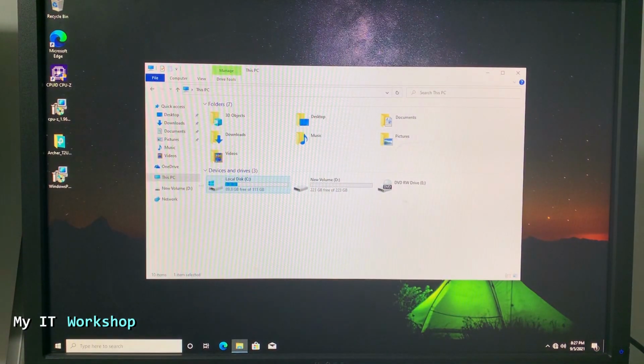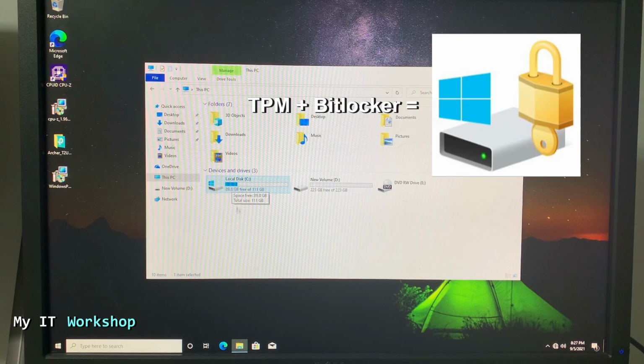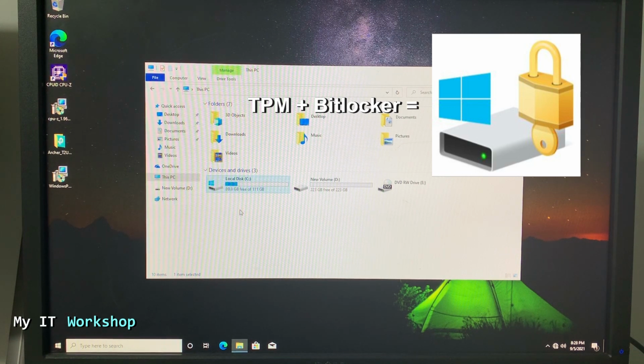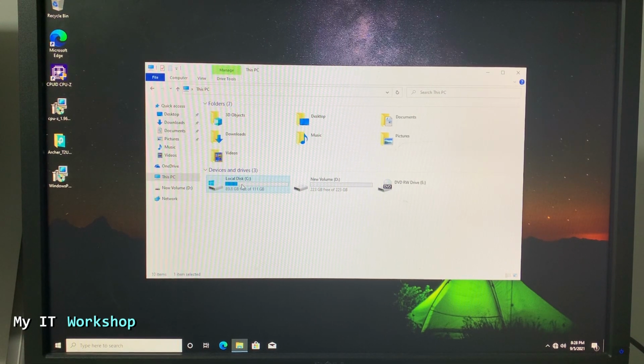One other thing you can check, because normally you want TPM to work with BitLocker. BitLocker is a software that belongs to Microsoft. It comes included with Windows 10 Pro and above. It encrypts your hard drive, so it's more secure. You can also use it for other games, but that's another topic. And it's also a requirement for Windows 11.